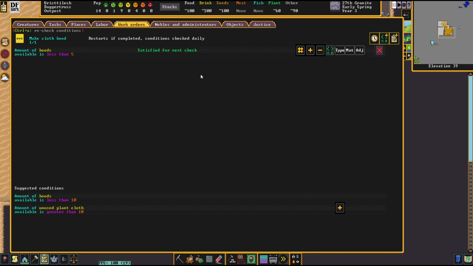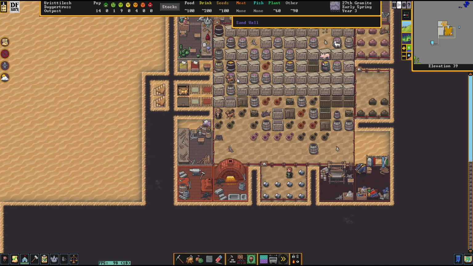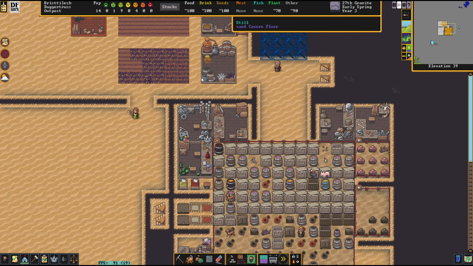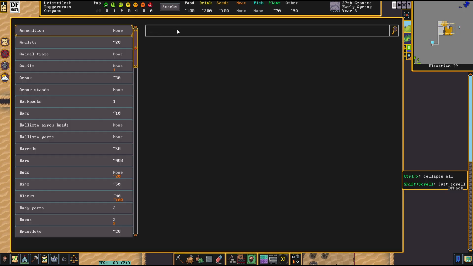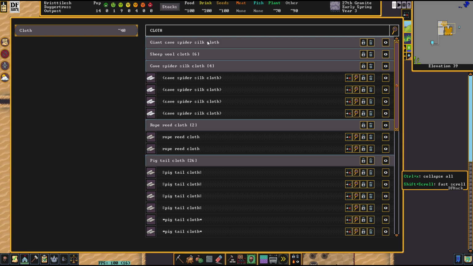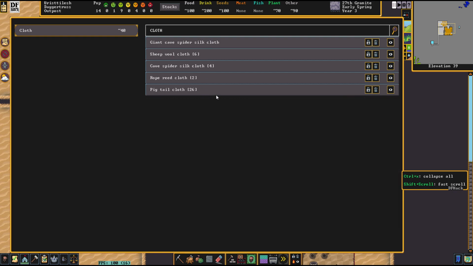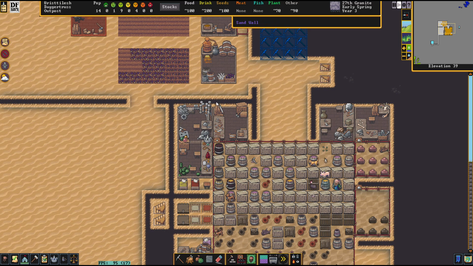And less than 5. So the problem is they're going to make a bunch of hoods, and the dwarves are going to come and take them, and they're going to make hoods until they run out of material to actually make hoods out of. It's a bit unfortunate, but it is what it is. So we do cloth.